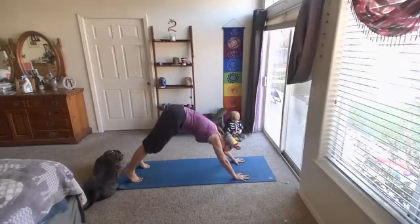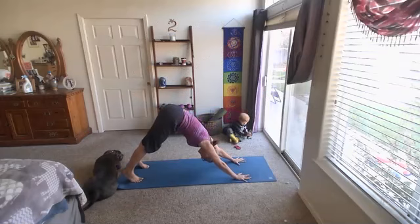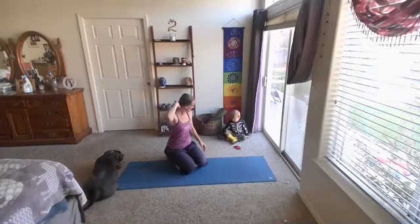Down dog. Feel free to go through a chaturanga up dog if you'd like here. Otherwise, we'll just meet in down dog. And go. Couple breaths there. Great job.